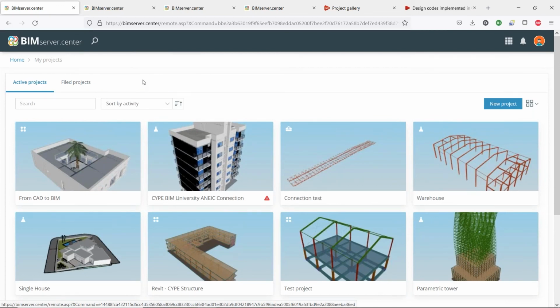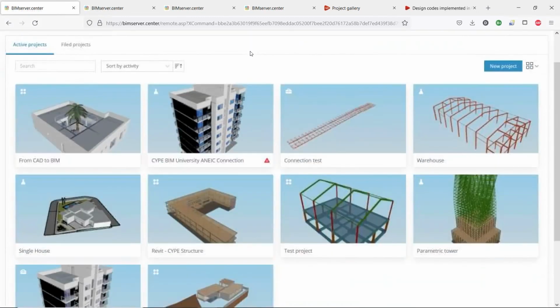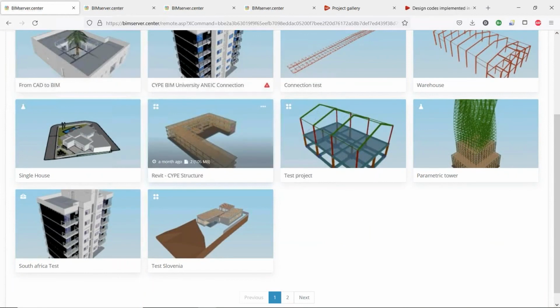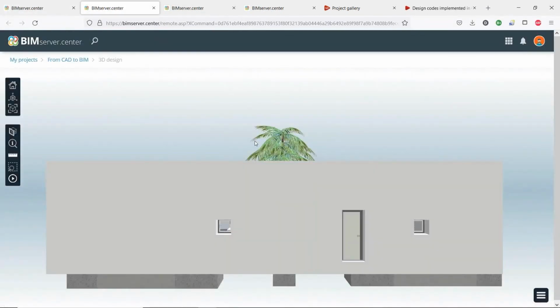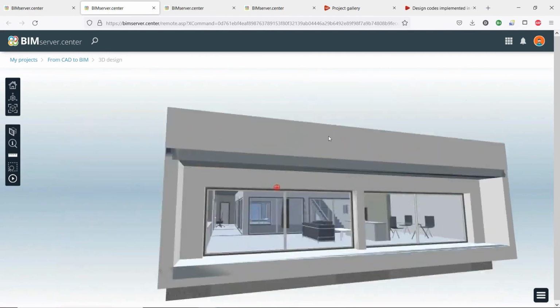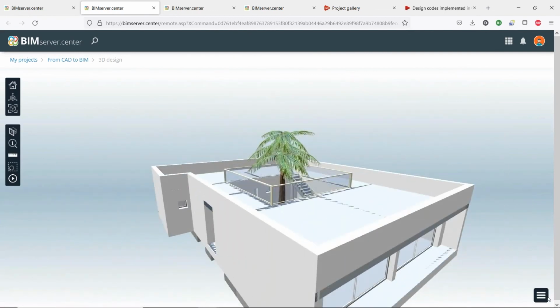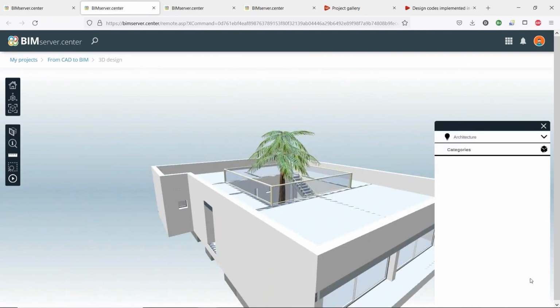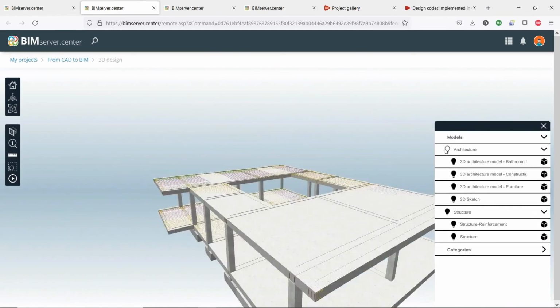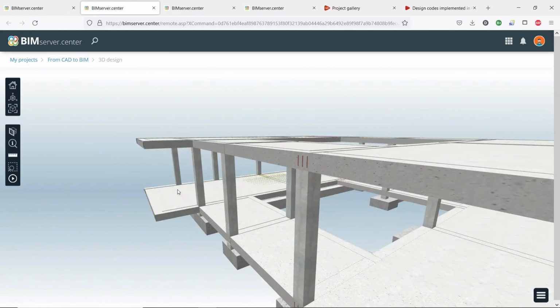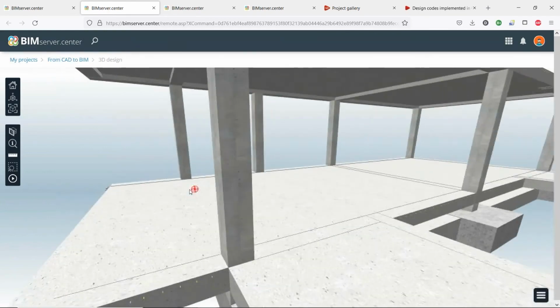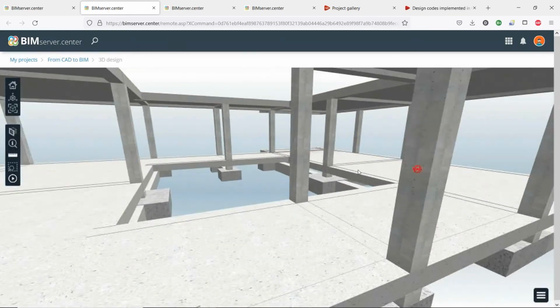You can create a free account. You can try out all the software that we have, and you can reap the benefits of working with multiple people at the same time with infinite storage space. Oh, there you go. Of course, with the visualization tools that we were talking about before. So you could easily just filter throughout the different layers that we have and use this as a collaboration tool to generate your federated model.